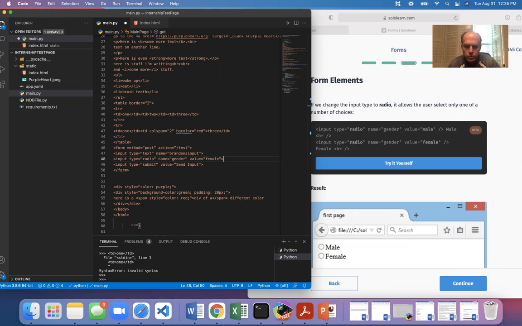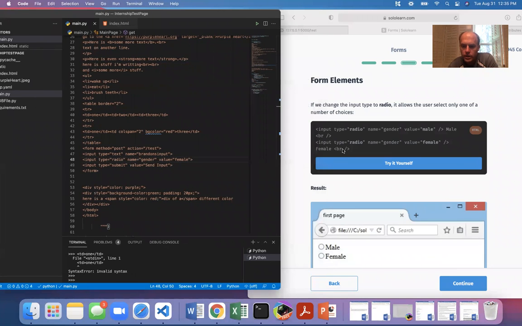And if you want to add text, like you see right here, they added the break and then added text.